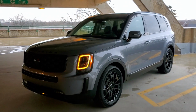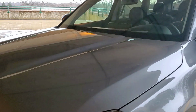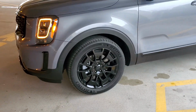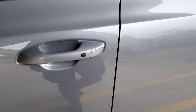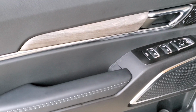I think that most people have found it to be very appealing. Nice how it sits, good front end, nice amount of room, indentations here in the hood, come down, meet this nice grille with, again, the very recognizable front headlamps. So I'm going to go ahead and step onto the interior, talk about the interior design, talk about the aesthetic, talk about the quality, and then also get into things like technology.